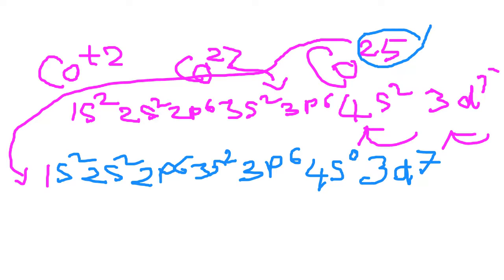I understand it's the exception, but from all the charts, it still seems that 4s is a lower energy level than 3d. Yeah, but actually the 4s is the higher energy level, in fact, and that's why this is the exception. Normally the outer shell is the valency shell, and normally the electron goes from the outer shell. But in that case, the 4s is the higher energy, and this is the exception.